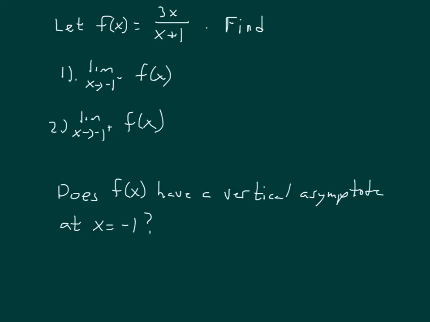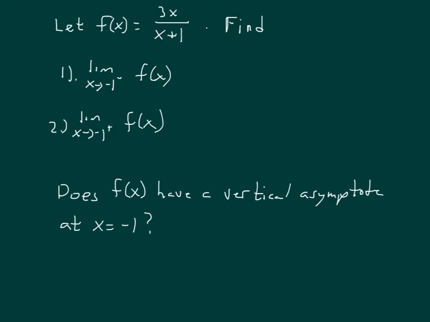There's no other value. We're not going to come up with an interval of values that will make this 0. There is just one specific one. And that's the important part of that definition. You have to have it that the function's defined at every other place except for that particular c in that small interval, in order to have the vertical asymptote. So we have that condition that exists here.